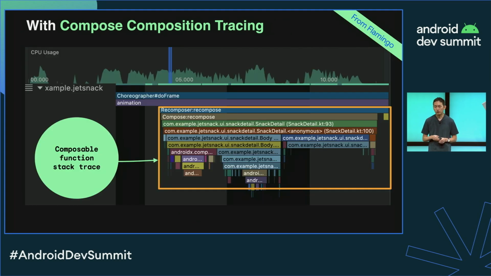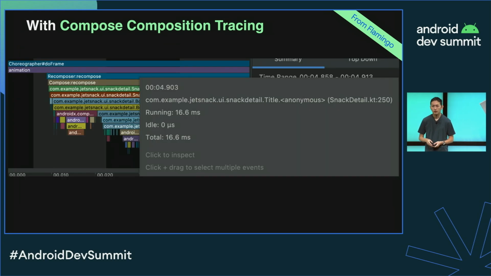With compose composition tracing enabled, it helps you investigate what composable function caused the recomposition. In JetSnack's case, as I take a closer look at the tracing, it turns out that the function in the title composable may be suspicious.